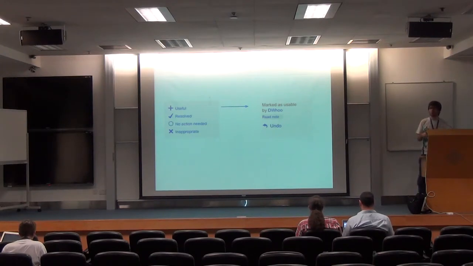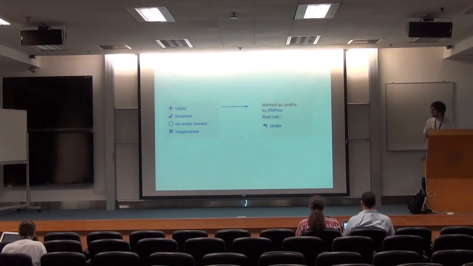After making some quick usability sessions, we found that it was more direct to just let editors decide if the feedback was good or bad, and then the tool would be in charge of what to do with that feedback. Basically, the tools we are providing are for any piece of feedback. You can define if it's useful, if it has been already resolved, or maybe you go fix the page and mark it as resolved. If it's inappropriate, so it's somewhat offensive.